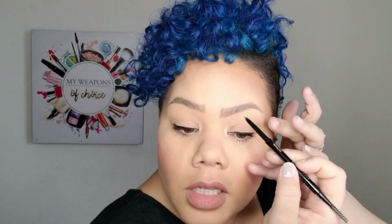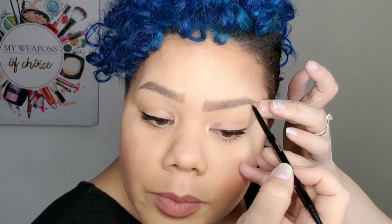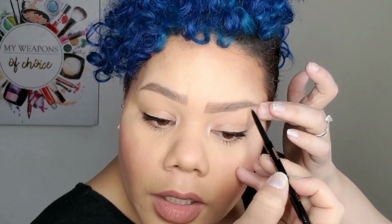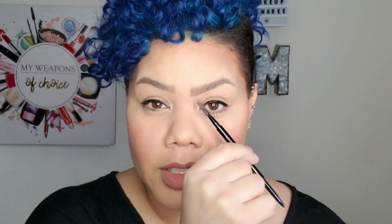But what I'm gonna do is, instead of making that line straight across like we did for this brow, I'm just gonna sort of try to make it as arched as I can underneath. So it's already pretty arched as it is because, like I said, it's bald there. I'm just gonna fill in the little area that didn't have any hair. Okay, so you can already see how much more arched it looks, just by adding a little brow product here to make it a little lower, and then just keeping that line nice and straight and not across.